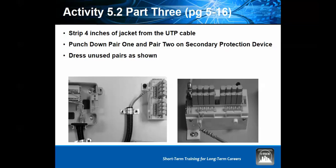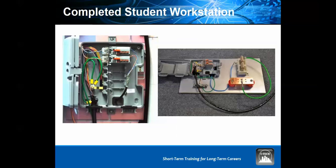Out of the IDC line block is 4-pair cable, and that would be punched down on the secondary protection unit as shown. The completed student workstation shows both the connectivity of the telecommunication systems as well as the grounding infrastructure.